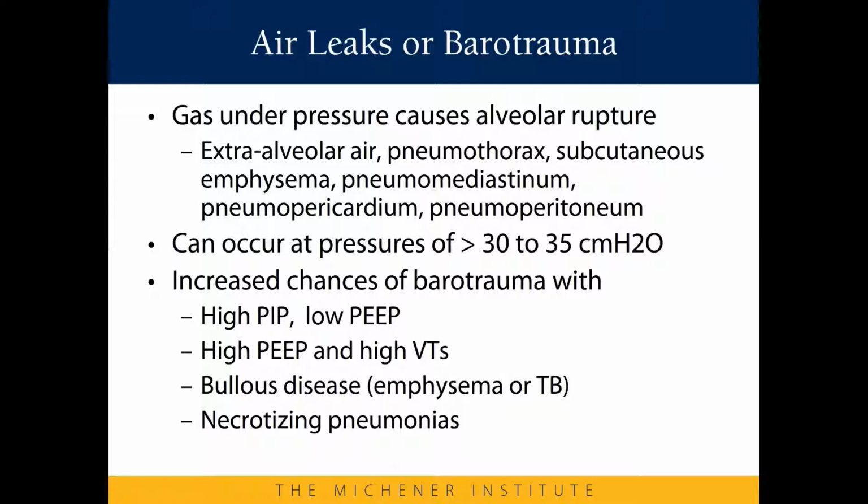Things that put us at risk of having barotrauma are strategies where someone is using higher peak inspiratory pressures, so our PIP, along with low PEEP levels. As we'll talk about with driving pressure a little bit later, this results in a greater change in pressure between the two levels, our highest and our lowest pressures between inspiration and expiration. And then that can cause barotrauma due to those high pressures.